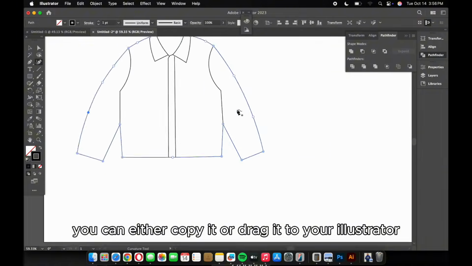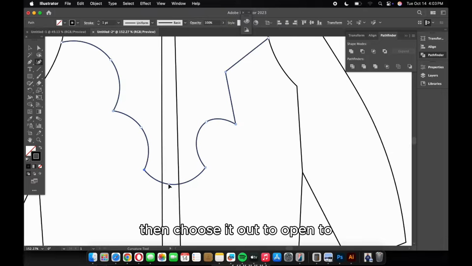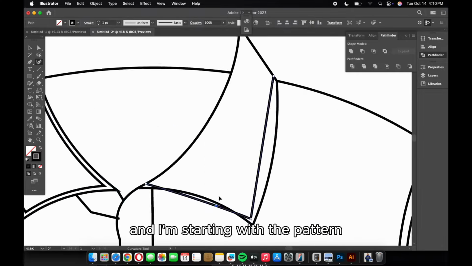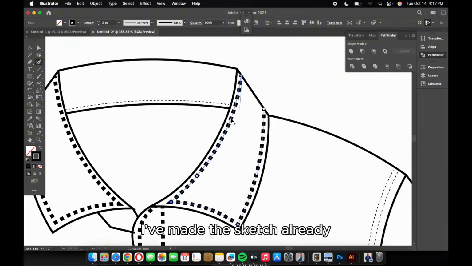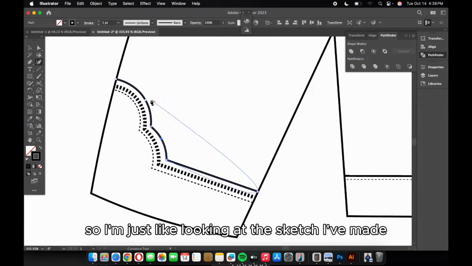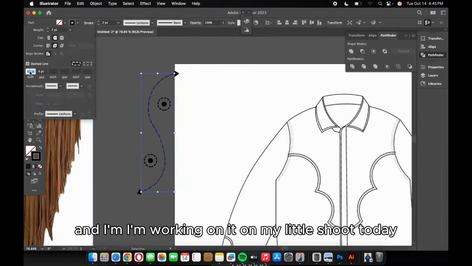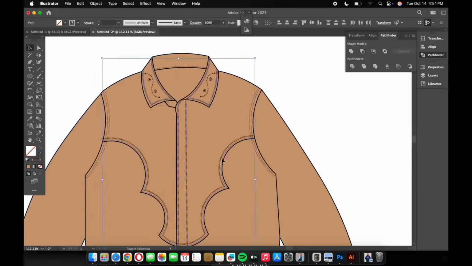You can either copy it or drag it to your Illustrator. Then choose it out to open. That's all I'm doing here, choosing the design out, and I'm starting with the pattern I'm using for the design. I've made the sketch already, so I'm just looking at the sketch and working on it in my Illustrator here.